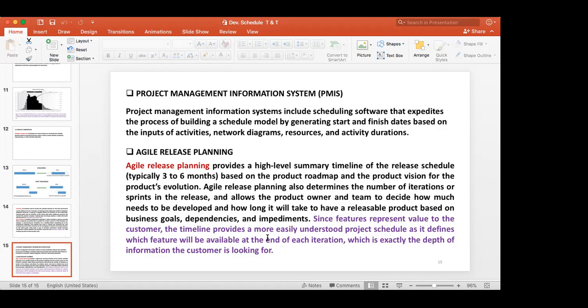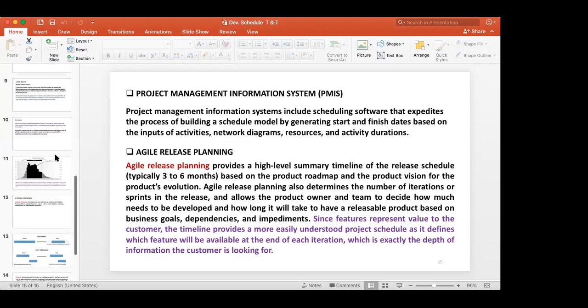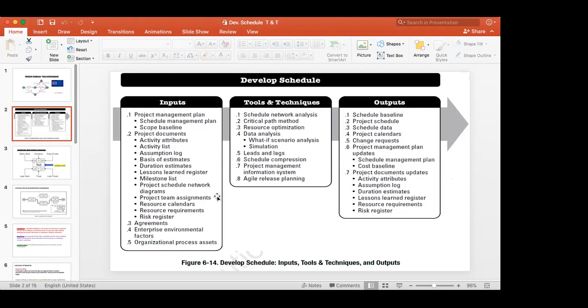The first time you do it, you get the experience. The second time likewise. That is release planning, and that is also a technique, a tool you can use. You can do scheduling by agile release planning, without doing the complete thing at once. Those things are very important tools. These are the tools we are going to use.